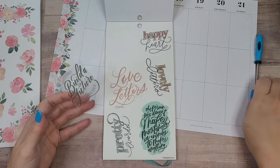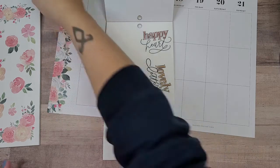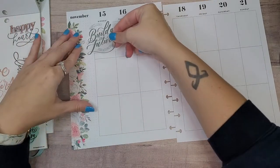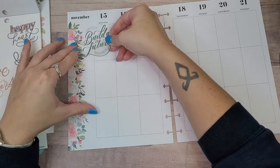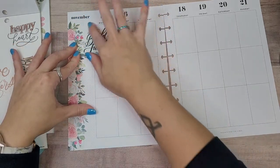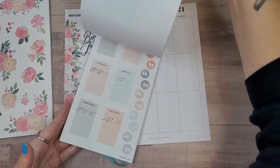I think I want to use this one, and I could probably use that peach one actually, because there are some peachy flowers here. I'll put this one on this side because there's less space, and 'Words don't build a future, your actions do' feels like a good Monday sentiment — like you've got to follow through on what you say you're going to do.